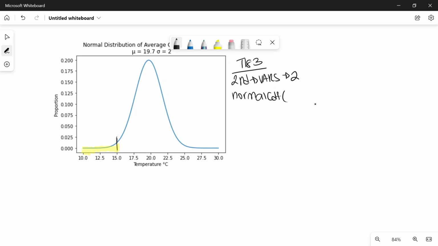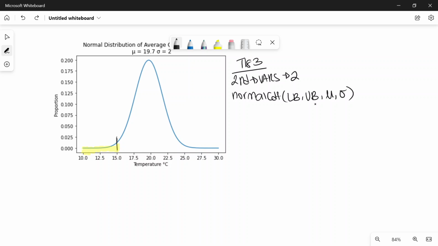In this case, I have to put in my lower bound, my upper bound, my mu, which is my mean, and then my sigma. So what are lower bound and upper bound? Basically, these two are your interval. In math class, when you had a graph and your teacher asked what's the domain of this function, you would say whatever number it starts at and whatever number it ends at. So the domain would be -3 to 3, right? Same thing. We're just telling the calculator what interval we want to calculate the area for.